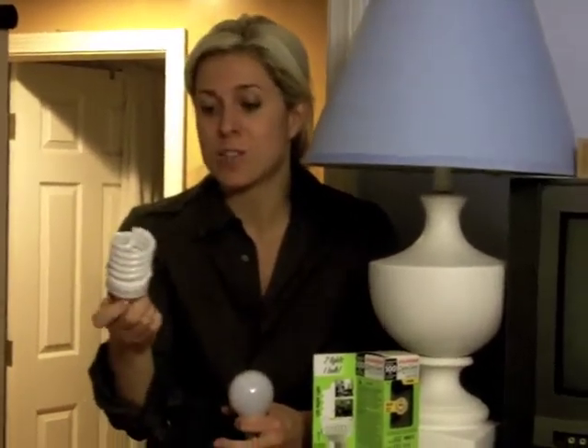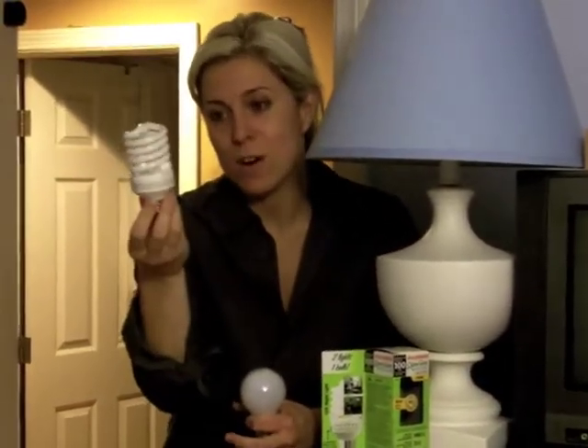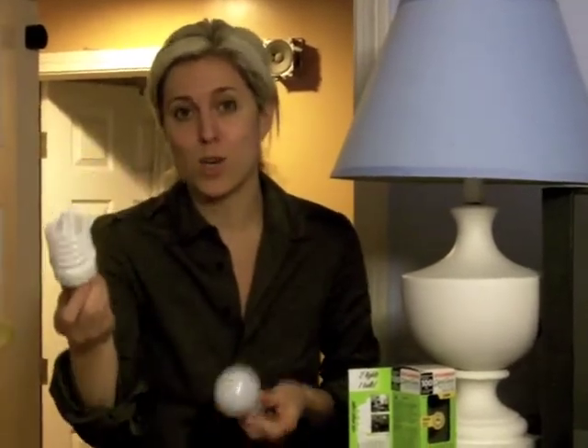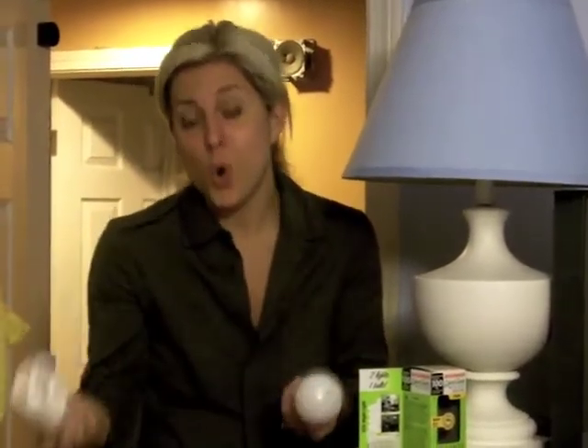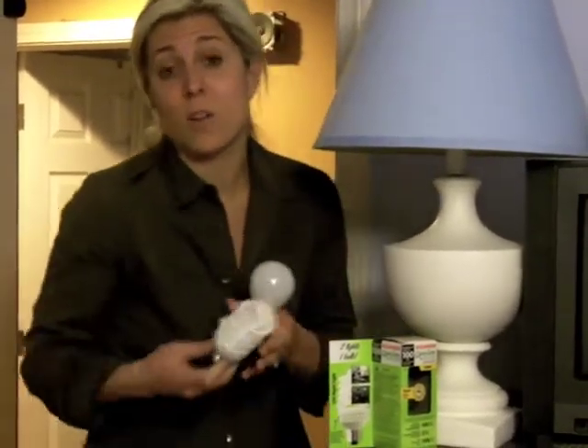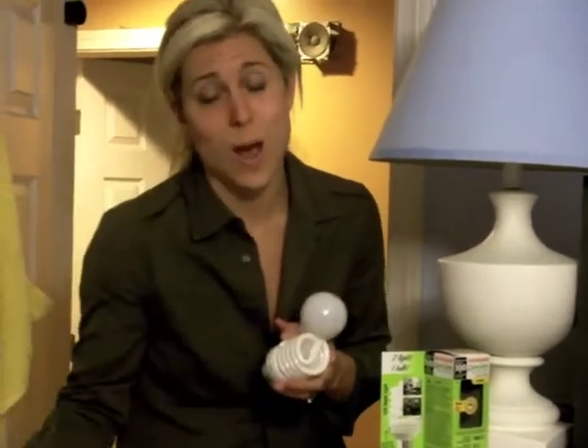And that is replacing all regular light bulbs with energy-efficient light bulbs. This is actually the Sylvania Super Saver. What I love about this and why it makes so much sense is this is a 100-watt bulb and this is a 23-watt bulb. So I'm going to replace every 100-watt bulb in my house with one that's 23 watts — you're really only using a quarter of the amount of electricity. It does make a huge difference over the course of a year, not just for our family but for households all over.